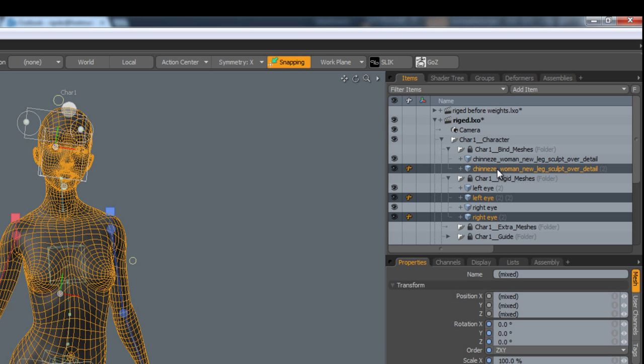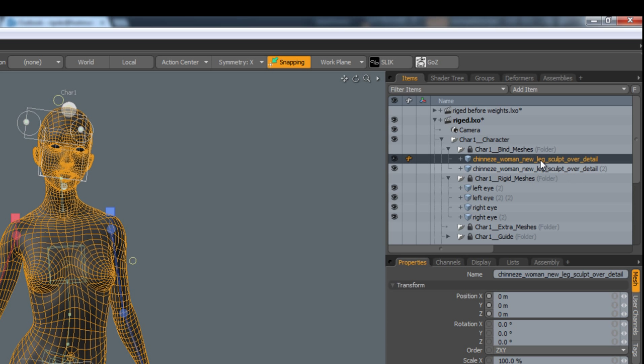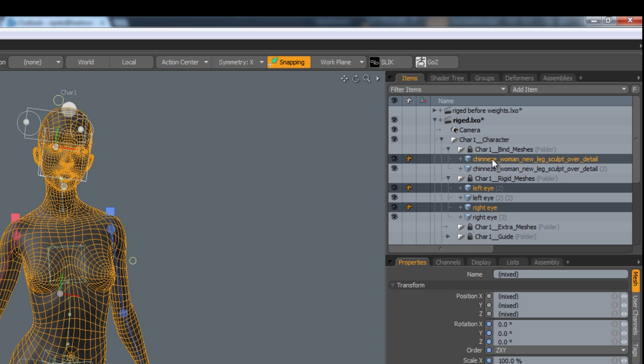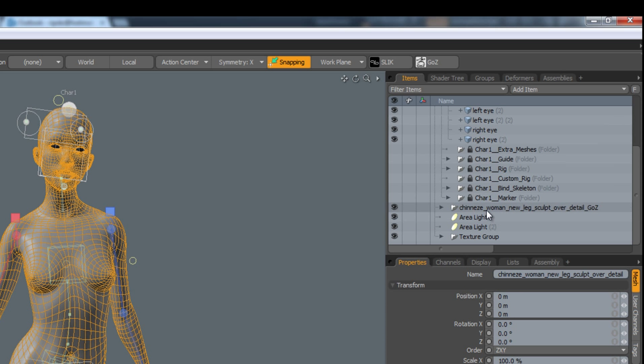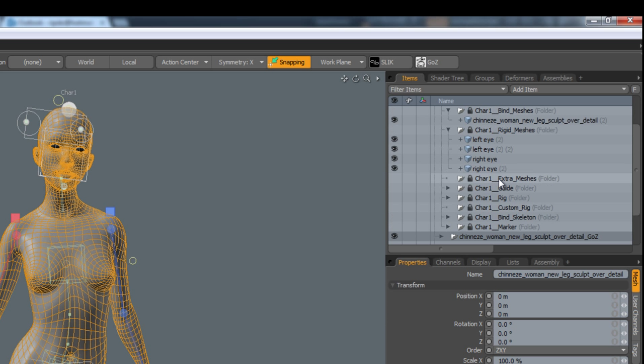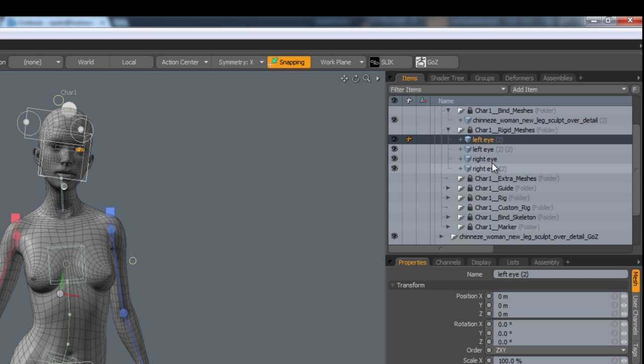If we've already been working with GoZ at this particular point between ZBrush and Modo, there's going to be a data cache between the two, in which case we need to keep the name convention the same. And so what we do is we just grab the original ones, you can see there, the ones that haven't been renamed, and I believe that one would be that as well. And we just drag them and put them back into the original folder that the GoZ came from. You can see here, and you should have a GoZ for the eyes as well, left and right. So we'll just grab that.